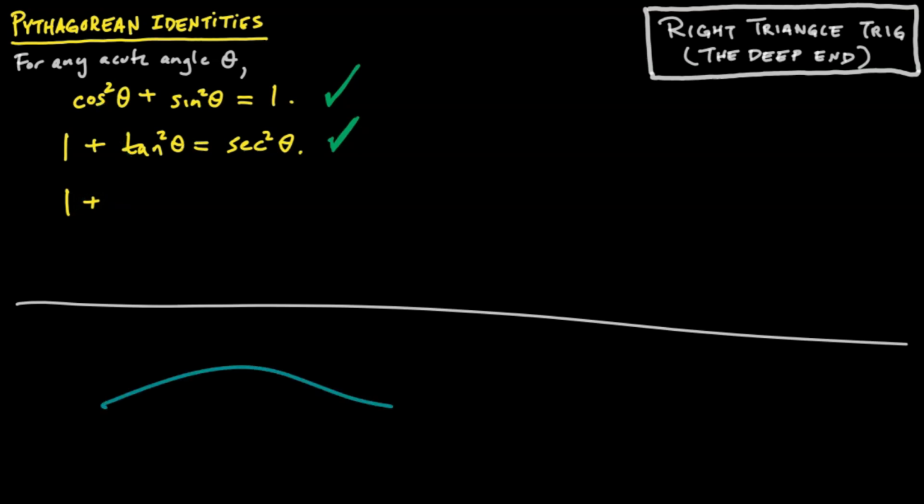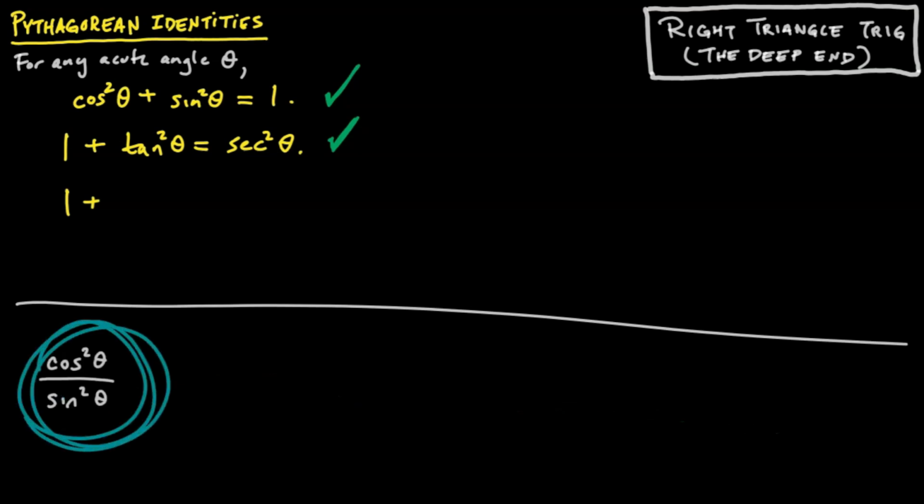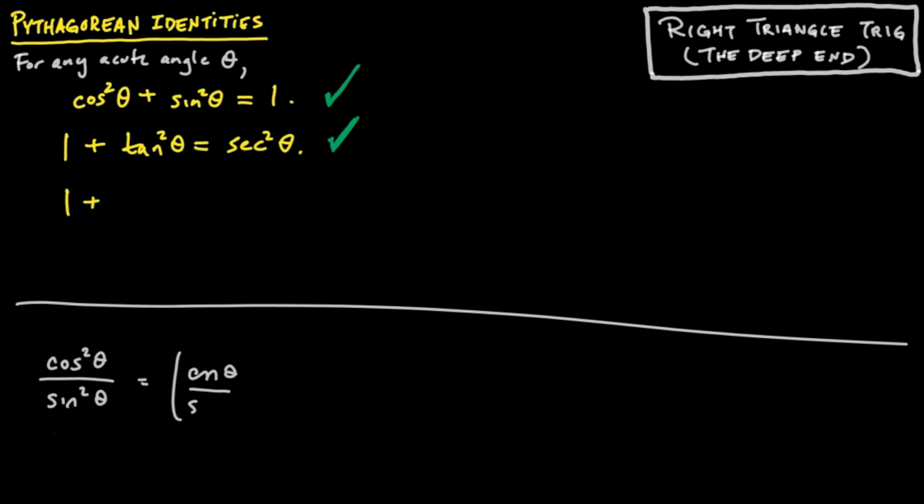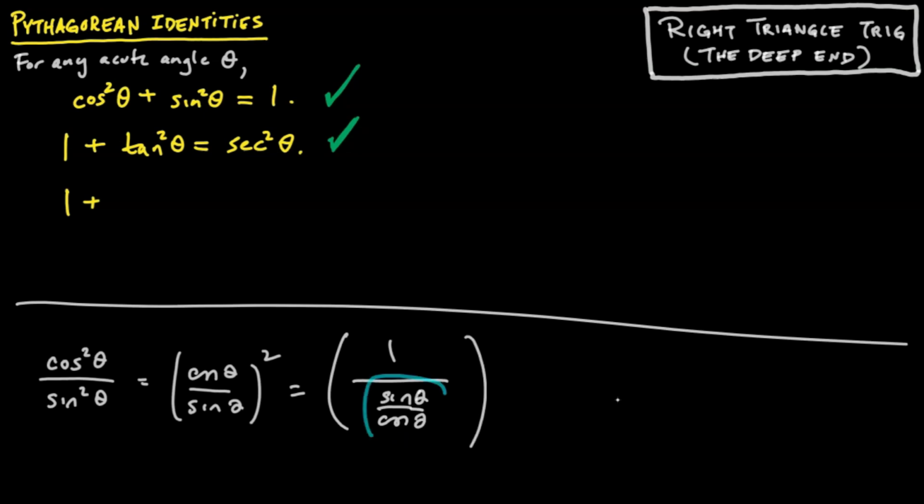Let's think that one through down here carefully. What's cosine squared over sine squared? Well, of course, by the basic algebra of exponents, that is the square of the expression cosine over sine. And you might think, cosine over sine, cosine over sine. Oh, damn, I wish it was sine over cosine, because I know sine over cosine is tangent. This is the reciprocal of that. Well, use that fact, right? You just told me the stuff we have in there is the reciprocal of the thing we want, sine over cosine, or at least the thing with which we're familiar.